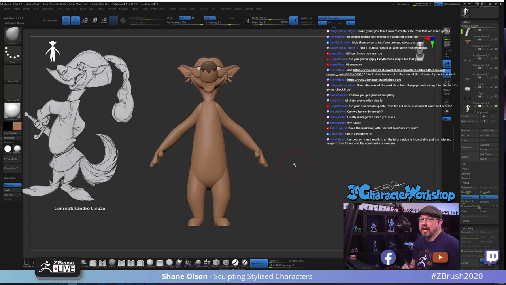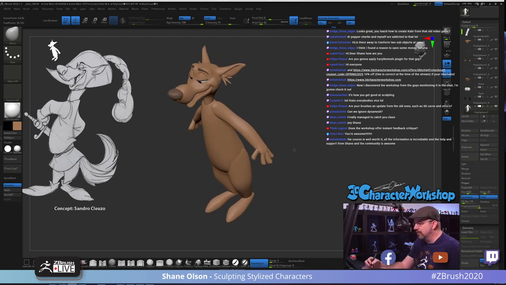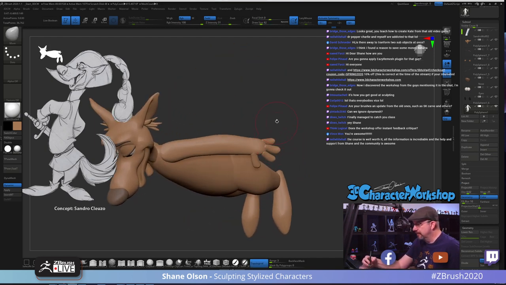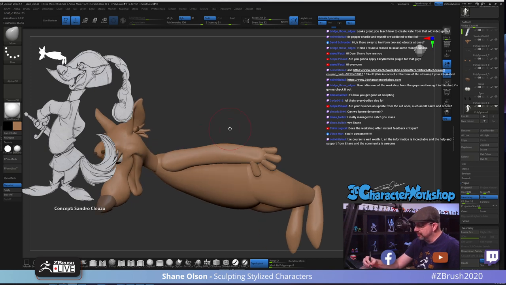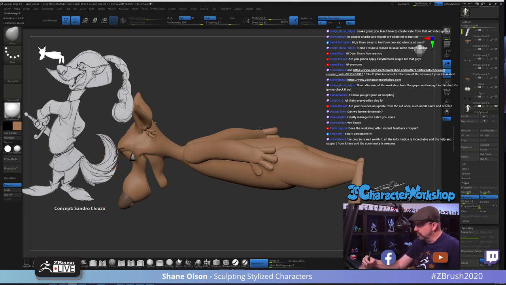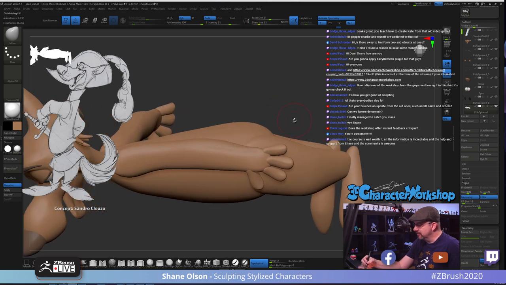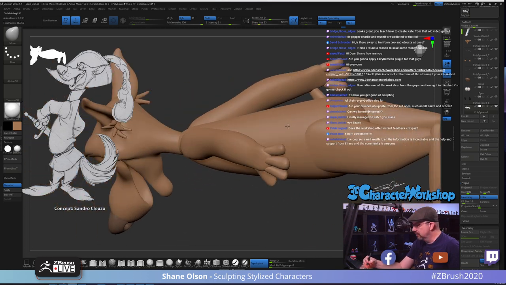You teach how to create Kate? Yeah, in the initial run that I did when I made it three years ago, I walked you through how I created that Kate character. Yes, it's from that old No One Lives Forever Monolith video game. But the way I teach is I teach you how to create any stylized character that you want to, not just Kate. Kate's just an example. And I'm adding more videos to cover more techniques, because that's just one character.